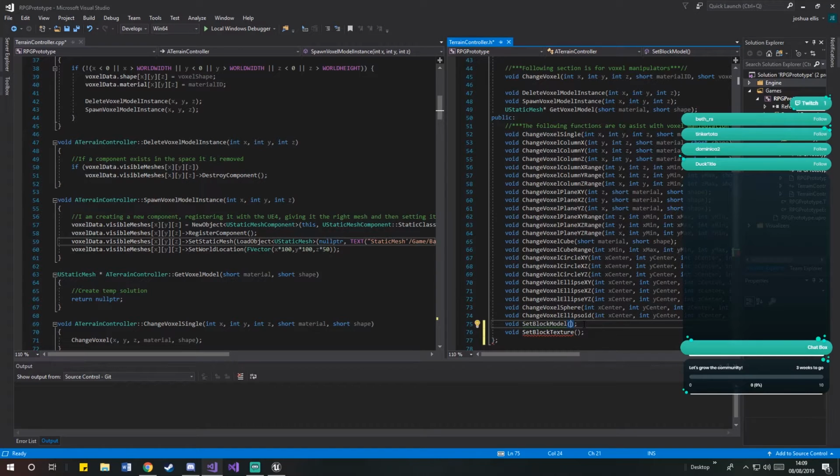So for now, set block model will take in XYZ parameters, so it knows where it is that it's supposed to be referencing.